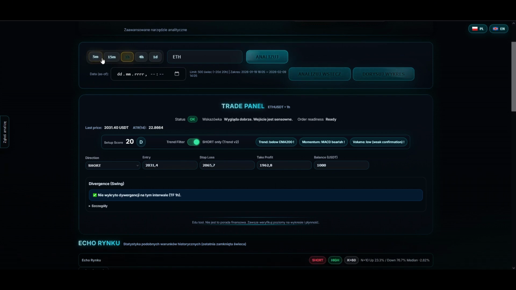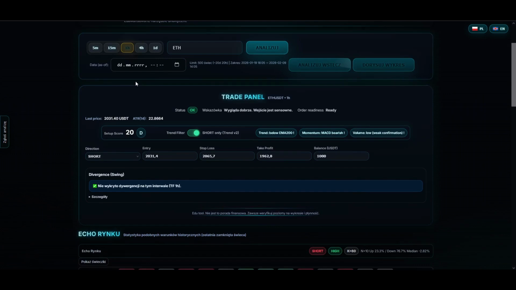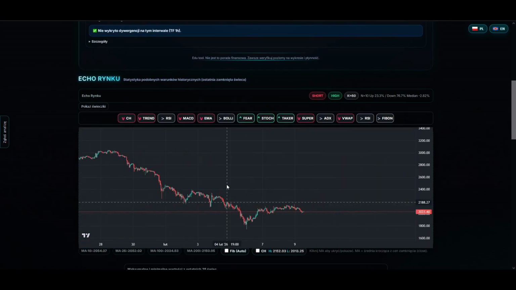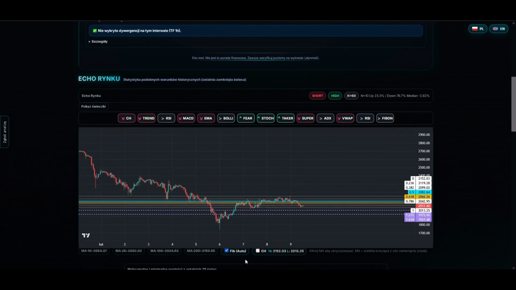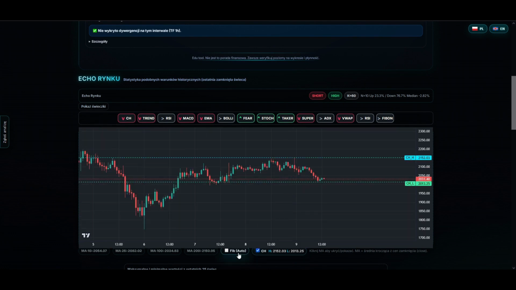So if we once again look at Ethereum on the hourly time frame and go to the chart, we can draw it ourselves. We can draw a channel, we can draw Fibonacci in a channel. With one click, here you have all the Fibonacci levels, and here you have the channel. As you might have noticed after this bounce, of course it happened over the weekend, so there are different opinions about these weekend pumps.